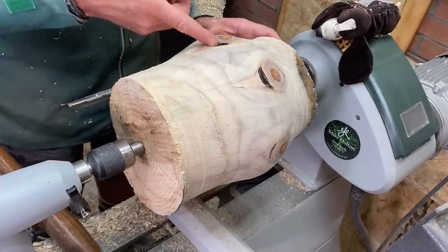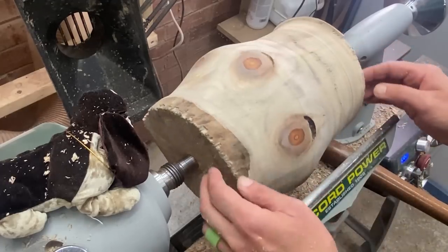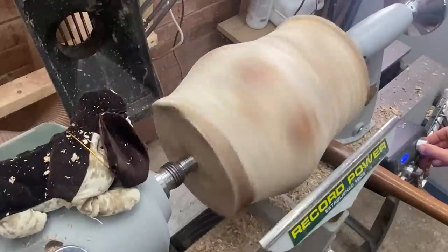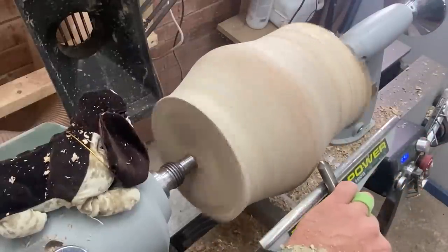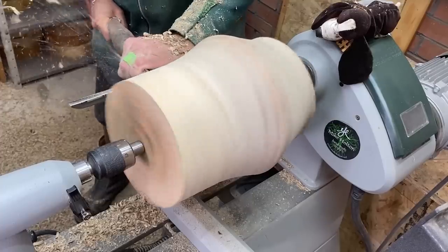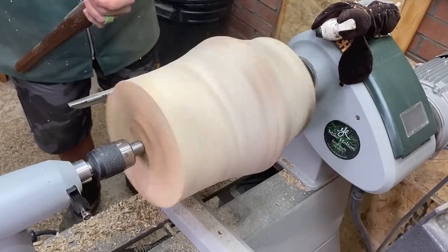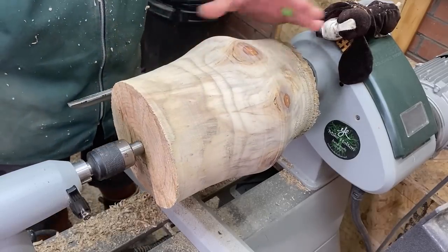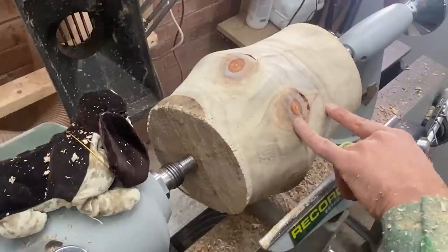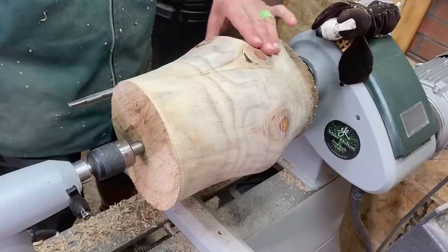Okay, we've got a fair way to go yet to get to the bottom of this one. As I'm going down, I'm going to still try and keep the basic shape of its natural form. I think it seems the right thing to do. Okay, we've still got a while to go, don't worry, I'm not stopping for that reason. Just that an idea suddenly occurred to me as I'm turning this. This ridge in the middle seems to be getting narrower and narrower, and that actually might make an interesting form.